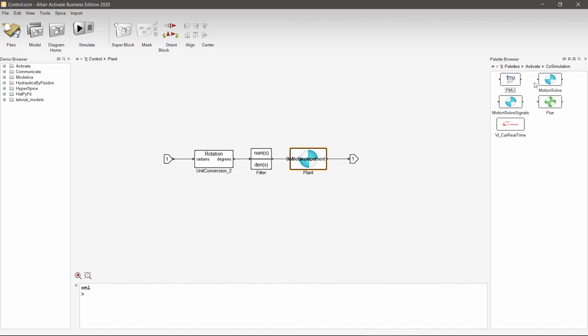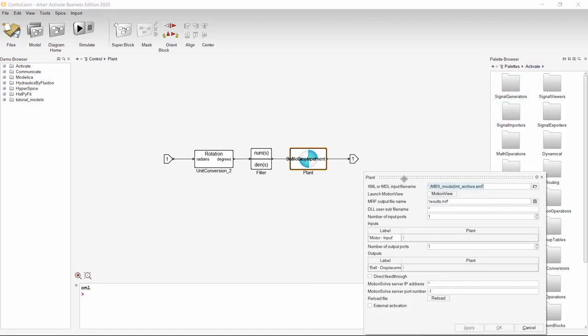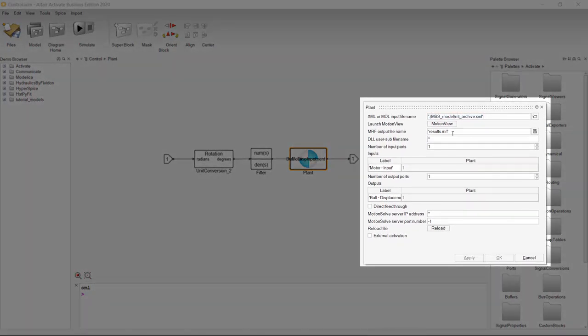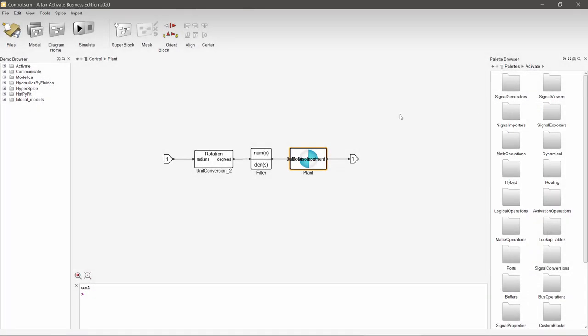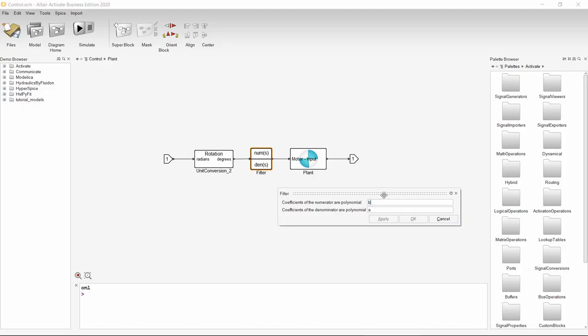That block basically imports the previously discussed model and it will be ready to be used once the input and output parameters have already been set on the motion view approach. Furthermore, in order to get a more realistic model and avoid high-frequency signals, a low-pass filter was used, giving a high level of model fidelity.